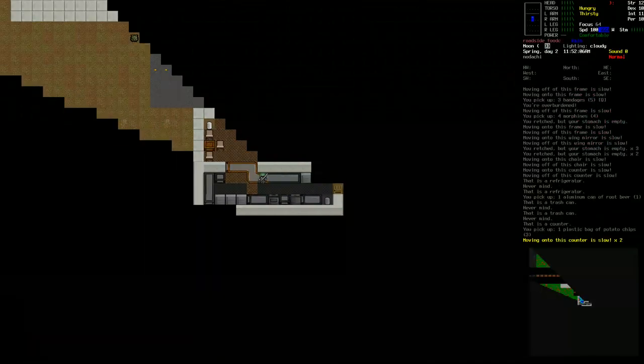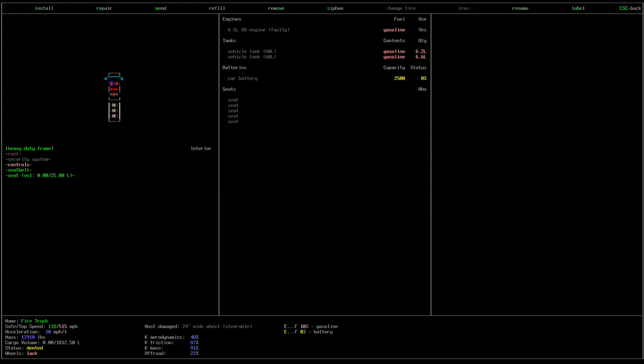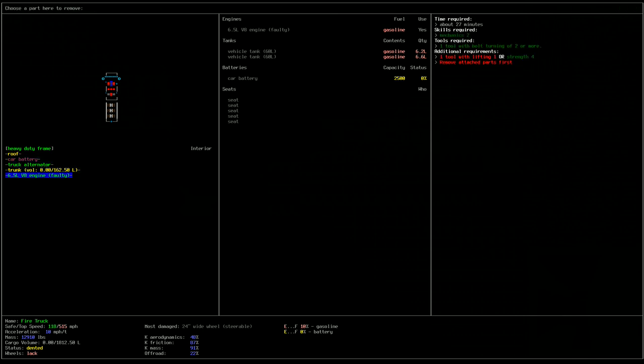Then we may head this way depending on what sort of engines. I think this has a gasoline engine I could actually operate. It's faulty, but a 6.5 liter V8's better than nothing. To actually remove the engine, what do I need though? One tool of lifting and one or more mechanics to remove the attached parts first. So we'd have to take the truck alternator off. But other than that, we could remove this and use it. I think we'll do that.